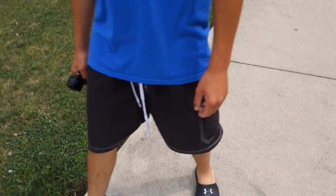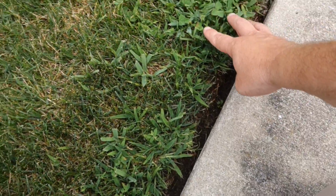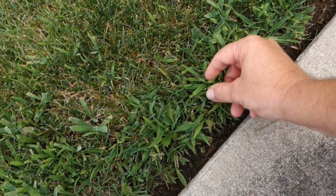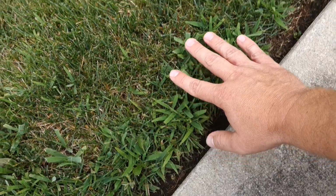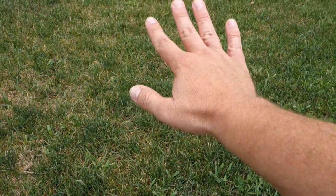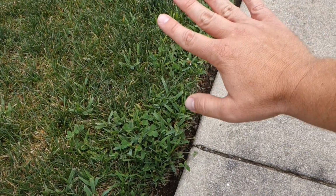Yeah, so here's classic crabgrass, right? And the way you're gonna see it first is always along edges, like you see here. So you can see there's some clover in here too, but this is crabgrass, textbook crabgrass breaking through on the edges. You know, they do a lot of edging here, so they may have put in a crabgrass pre-emergent, because I don't really see any out there in the rest of the lawn, but you can see it all around the edges. Two reasons why.